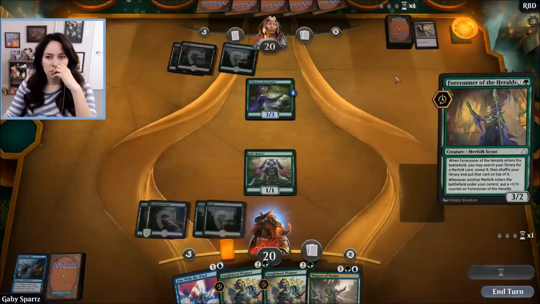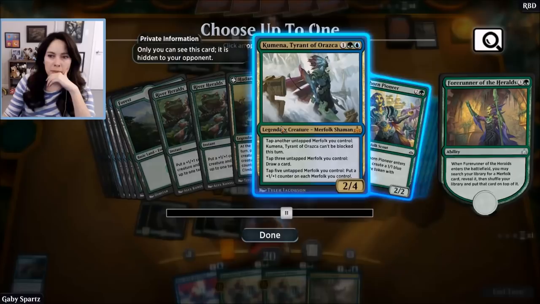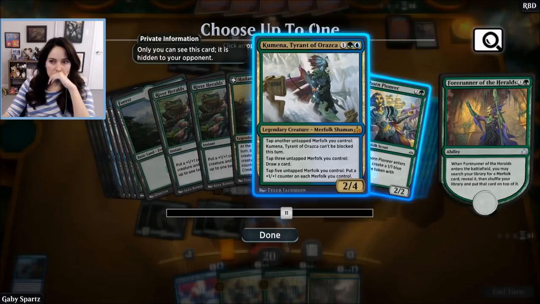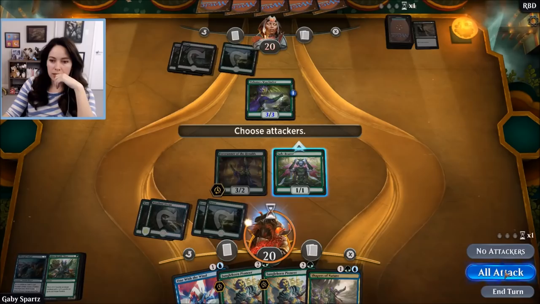I think we are just gonna tutor. Hey Moonspell, welcome. Let's see what we want to take. Do we want to take Kumena? I don't think I want Spell Pierce in my deck, no. I'm not attacking.